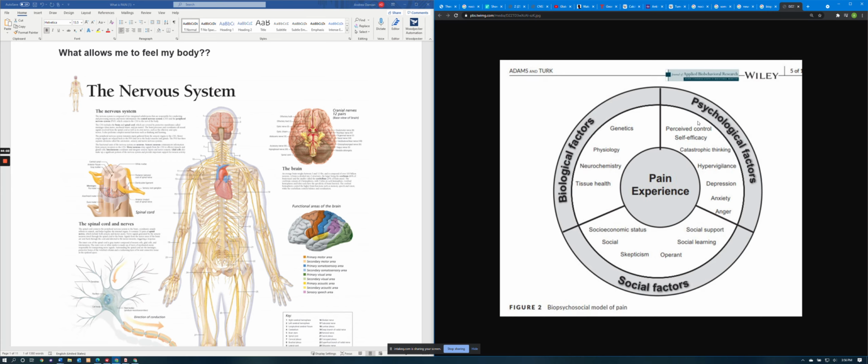And then any of these things that are psychological or social, you want to keep in mind, it actually is influencing our biology. And that's kind of why we call it biopsychosocial, but it's always biological in the end. Because if I have social learning, people in my environment telling me that I'm having pain because I'm a bad person and I deserve to have pain, then that's going to teach me that I'm a bad person and I should feel guilty, and I might feel guilty and angry, and then I might even become depressed. And all of these things, these emotions, are chemicals that are, of course, changing my neurochemistry. So everything will always come back to this area, to physiology and neurochemistry.